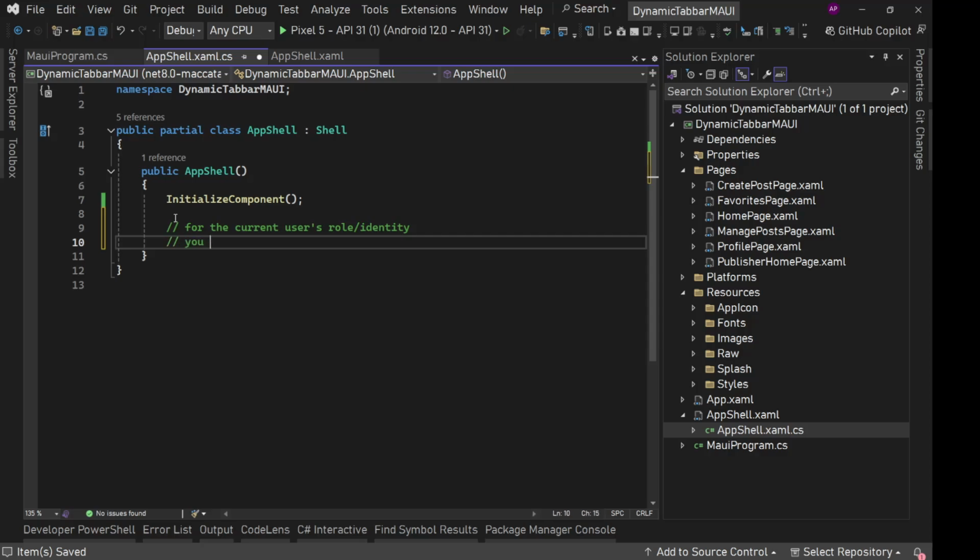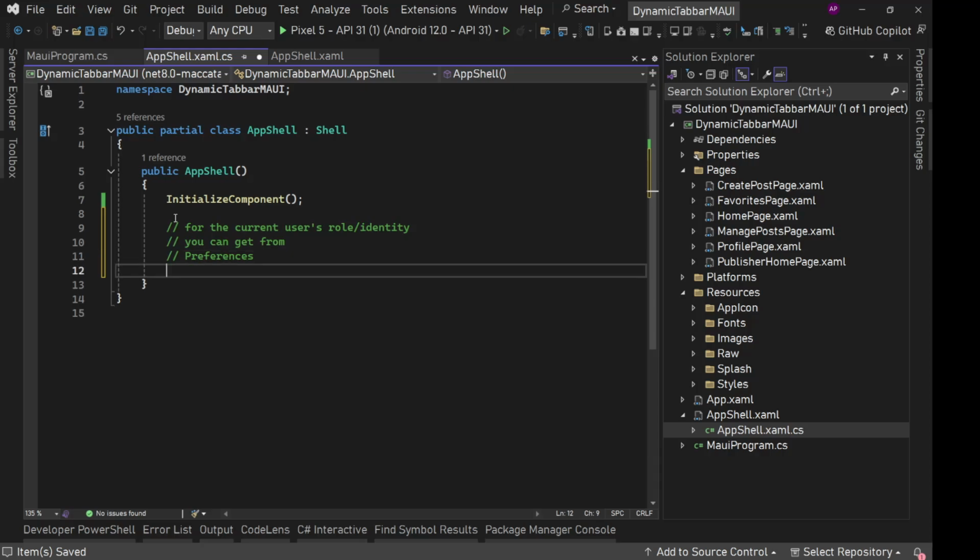you have a couple of different options. Maybe you are storing it in preferences when the user first comes, or maybe in a SQLite database, or maybe you can get it from some API.